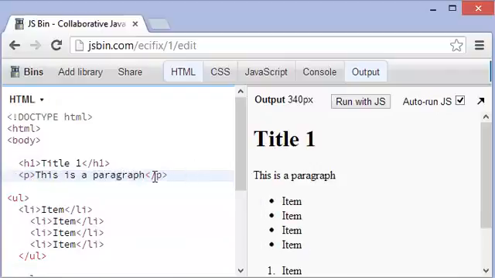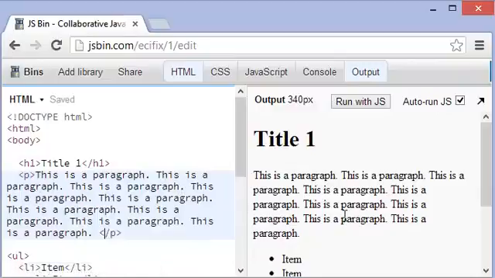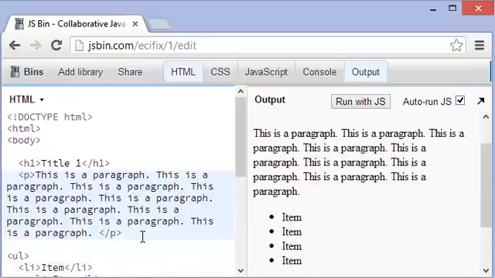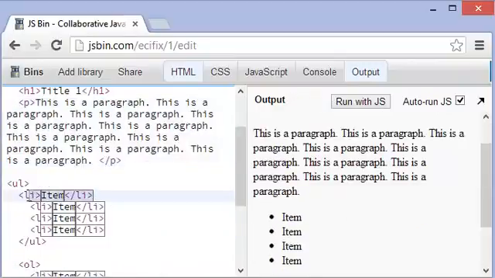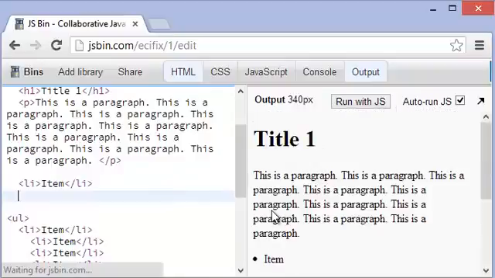All right, and I'm going to copy the text in here and paste that a whole bunch of times. There we go. So this is a paragraph. And if we put in a list item here, so I'll again copy and paste this in here. Okay, you can see that it's not indented, and it doesn't look very good.